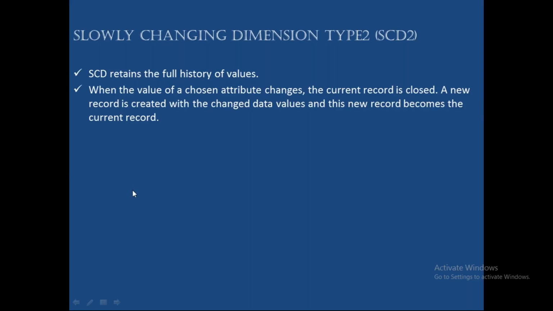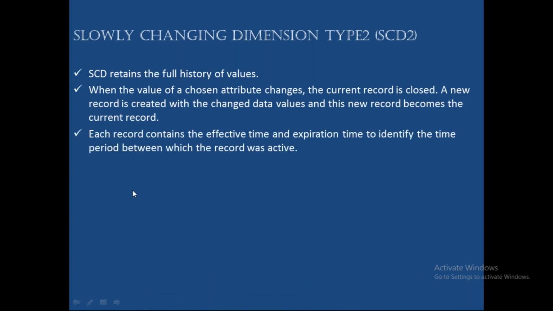So what happens? One, Rama, Hyderabad. He moved from Hyderabad to Bangalore. Now you are going to say, one Rama Hyderabad is closed equal to yes. But when it comes to one Rama Bangalore, this record is not closed, because this customer is currently available in Bangalore. So the current record is the one where the customer is currently, and the historical record means where he was previously.